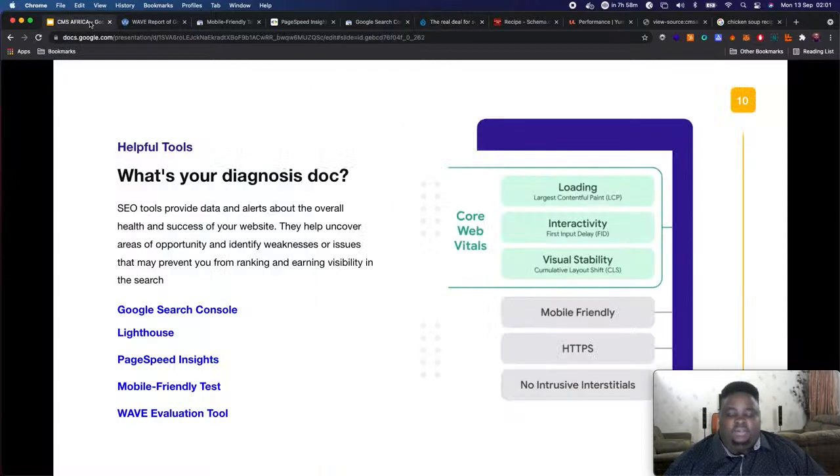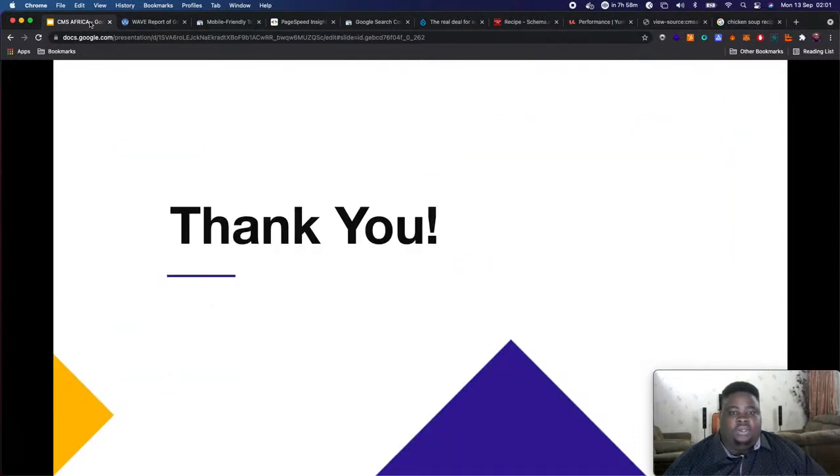All right, so these are some tools. Like I said, I'll share the slides if you want to come back and see some of these tools, use them, and even run the audits on your sites to know whether you need SEO optimizations. Feel free to use some of these tools to test.